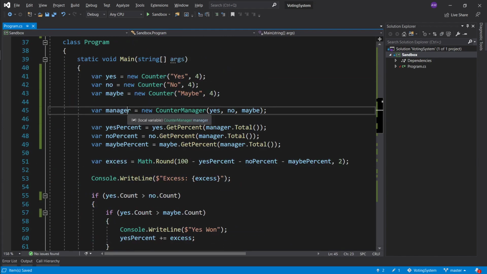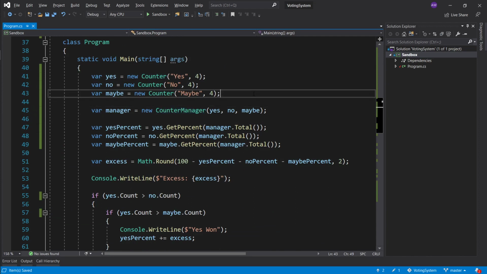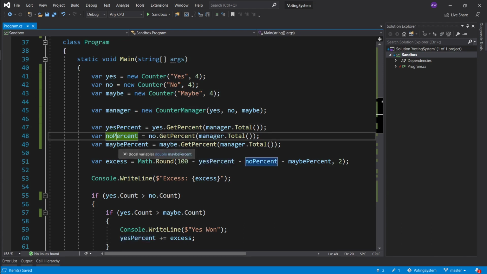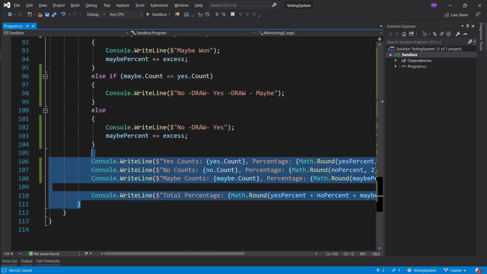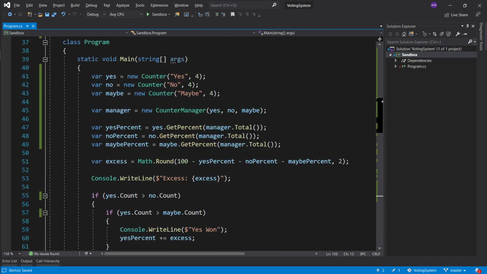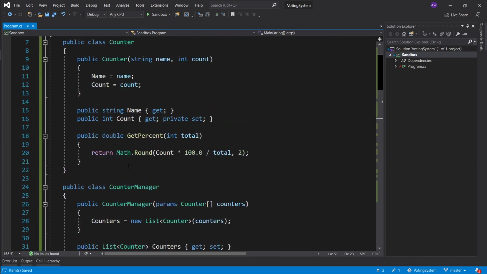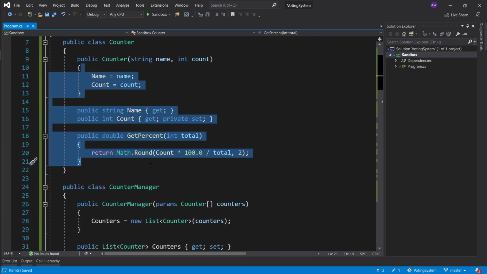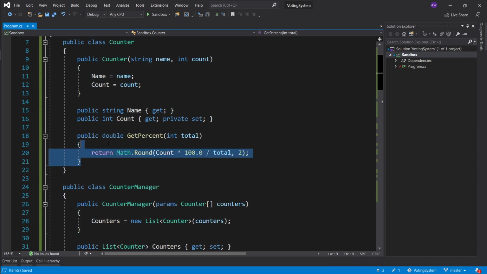So I have the manager, I have the counters that go inside the manager. What is the next step to optimizing it? Well, really I have to ask myself, why am I creating these yes percents? And the answer, if I remember, is to show these statistics at the bottom here. And also part of this whole gimmick is this excess thing here, which at the moment we won't be able to add onto anywhere, because we're always deriving it. And I'll show you how to handle that in a second.